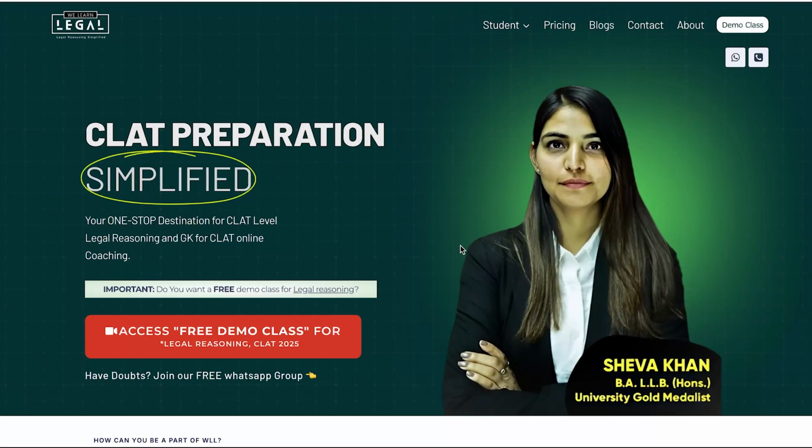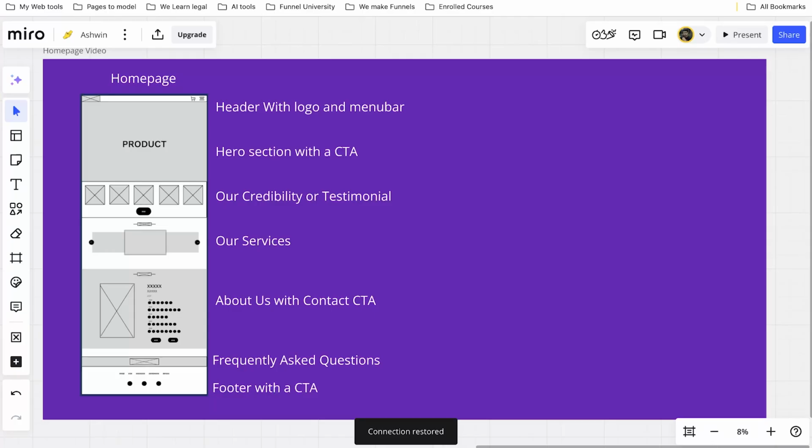Now how I made this, I'm just going to decode the entire process. So first of all, come to any doodle software and start designing a wireframe. And if you are not a designer, I'm expecting that you don't know Figma, but if you have an understanding of Figma, it will help you a lot. If you are comfortable with Figma, start the wireframing over there. If you're not, start in Miro.